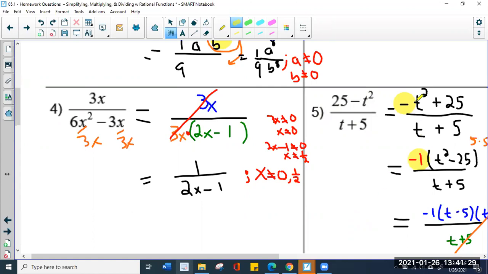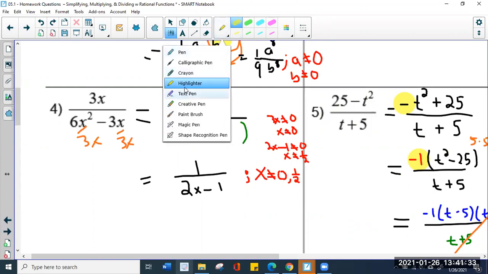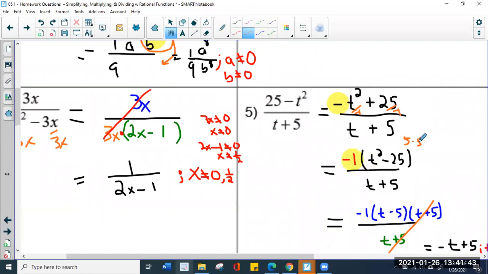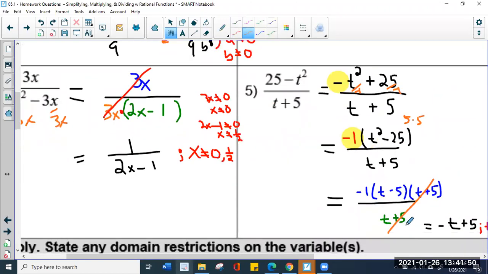Because if I take a negative away from a negative t squared, it becomes positive. But remember what we're really doing, if that's confusing, forgive me, what we're really doing is dividing by -1, right? So maybe that'll help. And then I can factor this pretty easily because t squared minus 25 is 5 times 5, giving you t minus 5, t plus 5, and then the denominator will cancel, giving you your answer. Kind of ran out of room, so I put the answer over here.